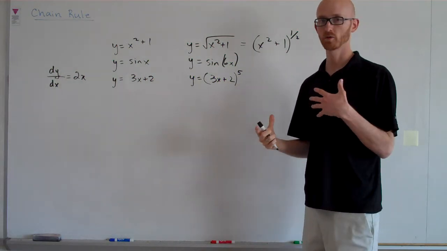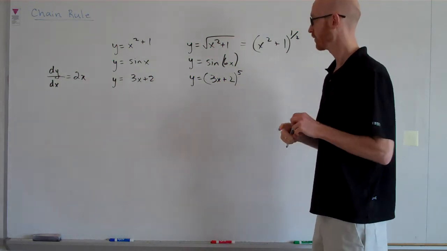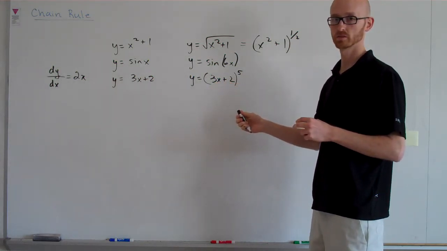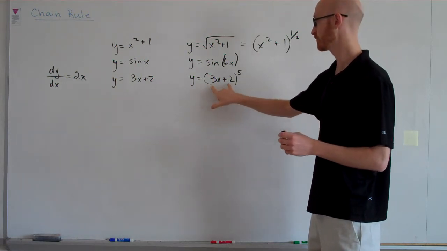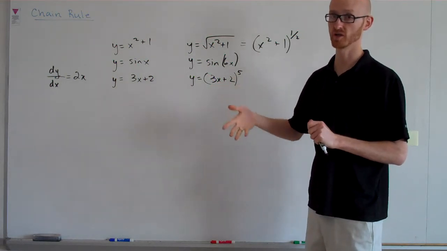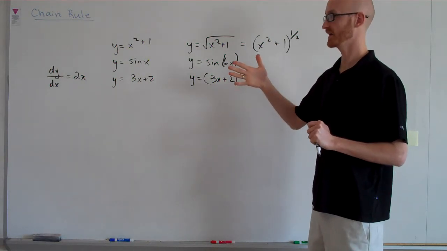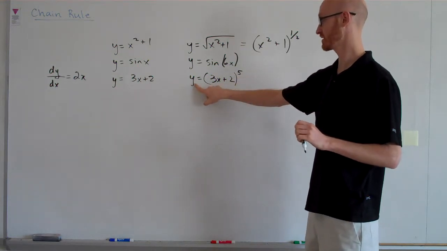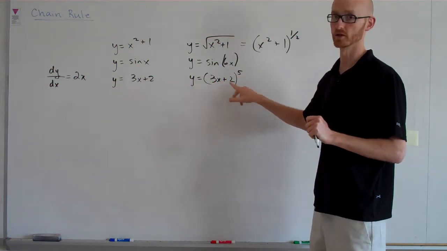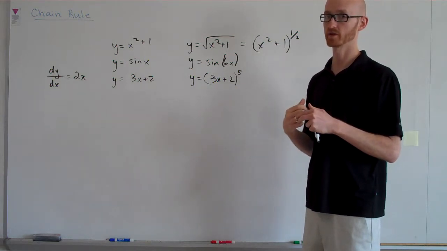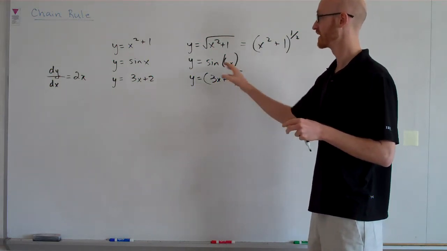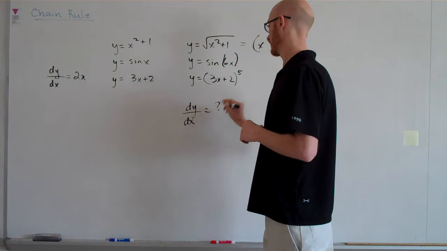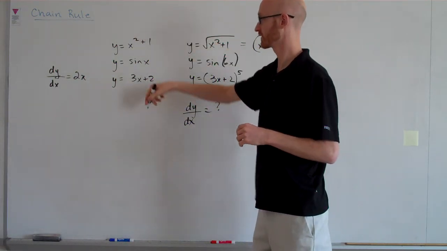And if you're wondering, why can't we just use the old rules? Well, there's 2 things happening to x. x changes based on this linear function. When you change x, that's going to bump y up 3 times whatever change you made in x. But then also, it gets added to and then taken to the 5th power. This 5th power causes y to change differently than this 3x plus 2 does. So we've got multiple changes happening to the initial input x that cause dy dx to be a little bit more confusing than what you might see with things on this list.